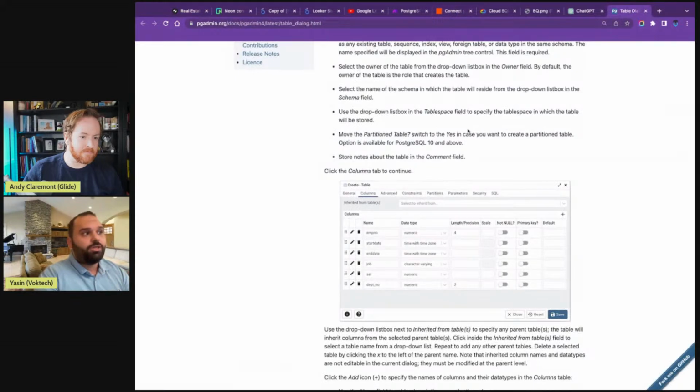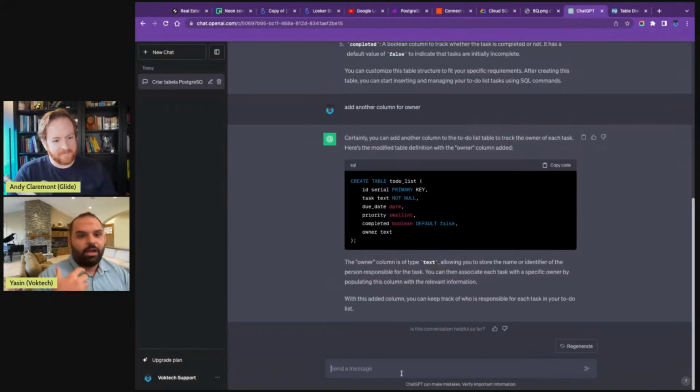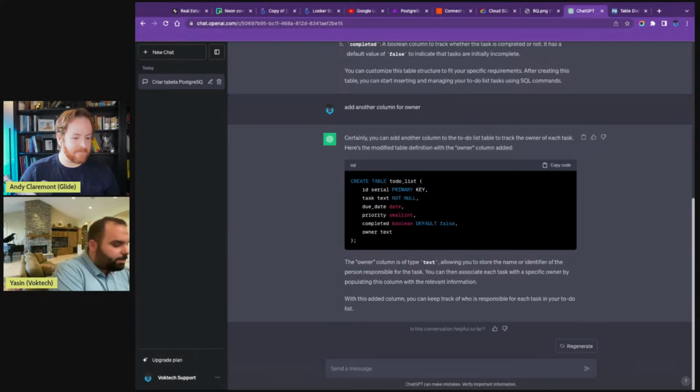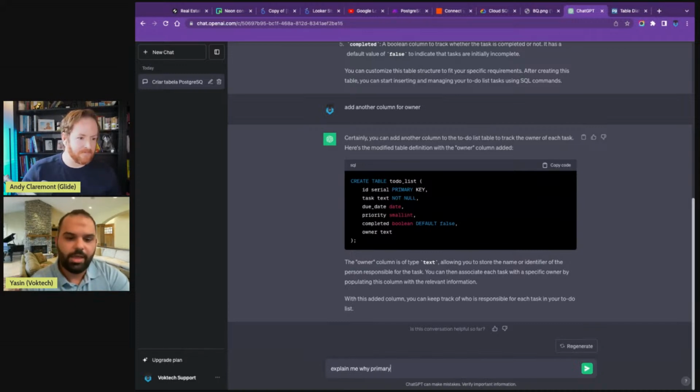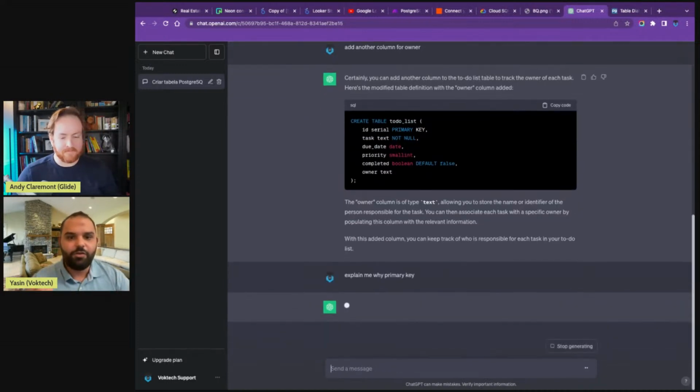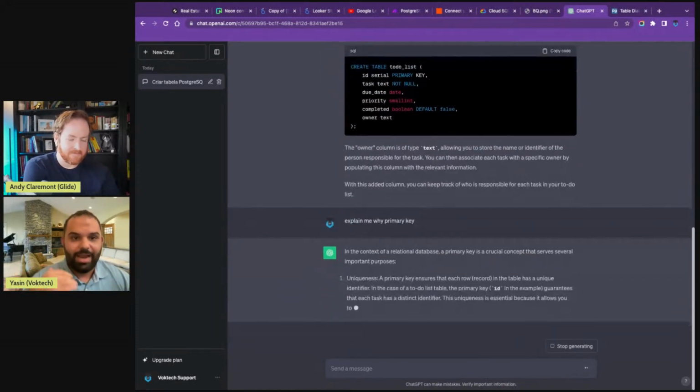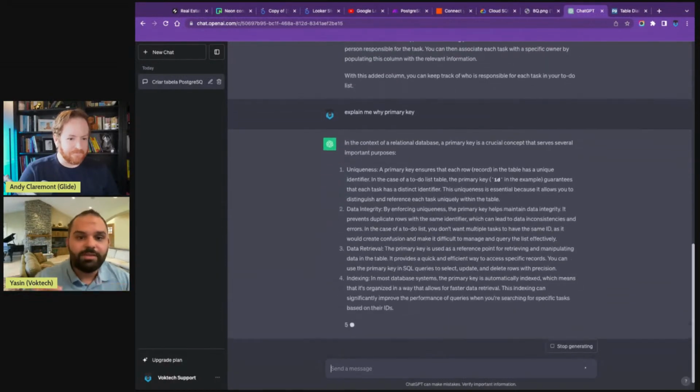And the easiest way to start, guys, and why I prefer it, is going with ChatGPT, talking to the AI, whatever AI you're using, be it Claude, Bard, etc. Any AI will have the basics of writing a simple query, and it's going to be easier to understand. Ask it, explain to me why primary key, as an example. It will at least give you hints why this is used, why Postgres is using it, and it will explain step by step how you can build an app with SQL.